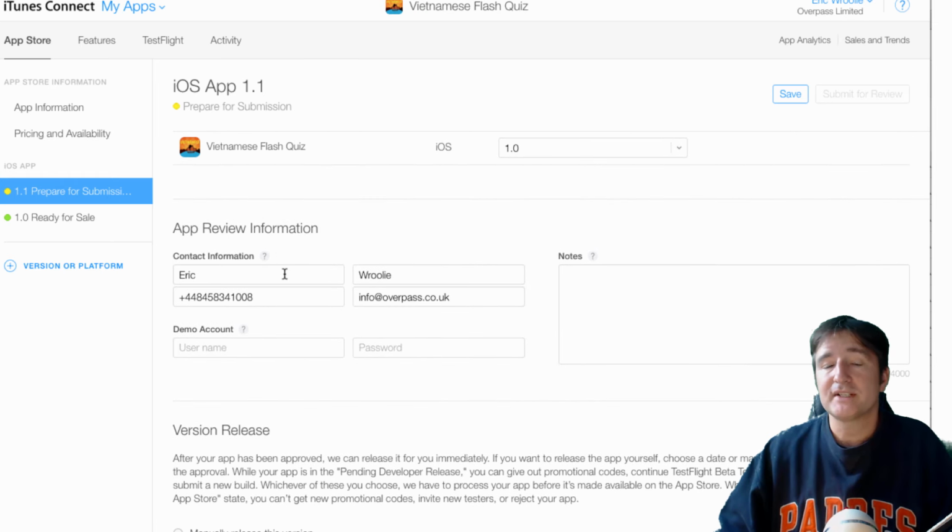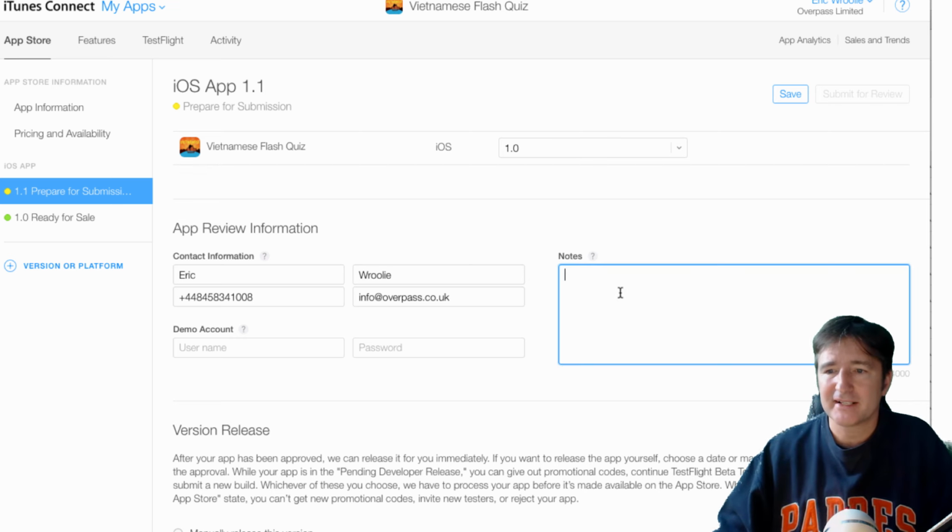The review information down here at the bottom is not part of the app, but it's used for the reviewer, and if they have any questions, they can get back to you. Now, this is really important if your app is kind of complicated. For this one, it's a game, so it's not hard to understand. If it was, it wouldn't do very well. But a lot of stuff we do for clients is not the most straightforward.